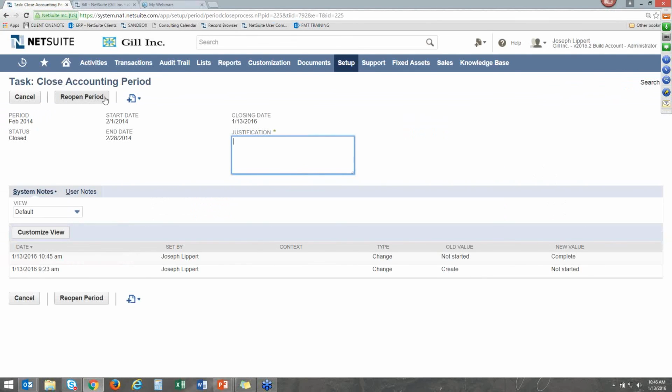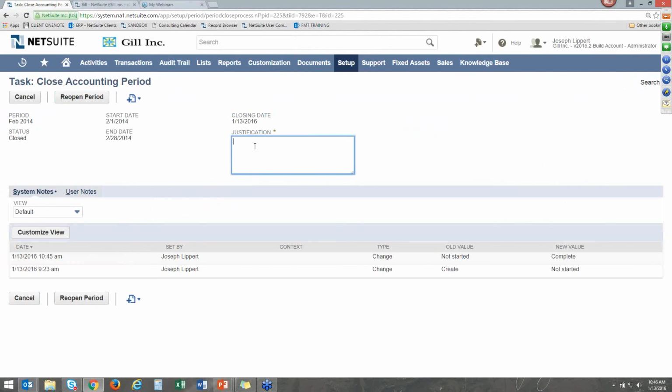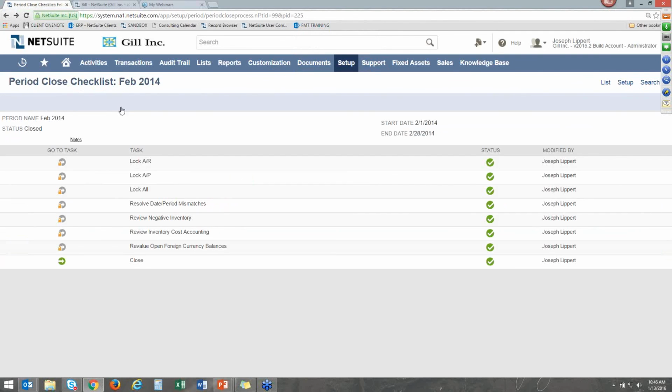This is why we highly advise making certain that only a specific subset of user roles have the manage accounting period changes, as we would not want anybody to have the ability to go back and change the past. When you reopen an accounting period, you'll have to enter a value for justification, which we can see is this field here, and it is mandatory. So we could put a memo here saying that something was missed that was substantial and required reopening. For our demonstration, I'm going to leave this closed, but I believe with that presentation, you're able to see how to perform that.